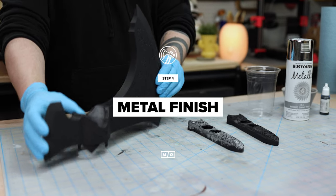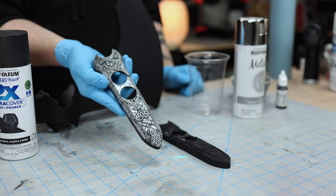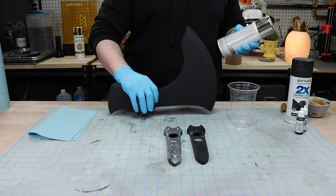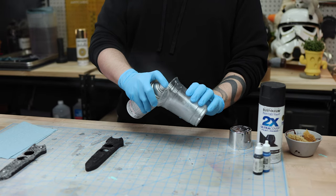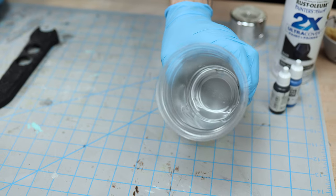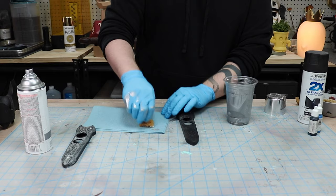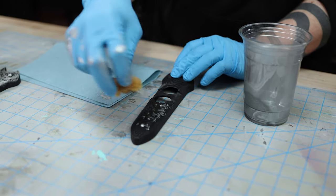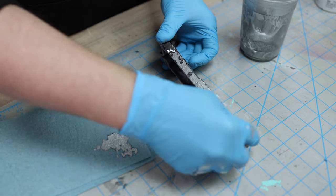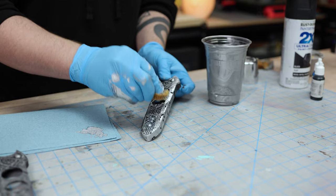Back to the metal parts. This was a new process, so I started with a test piece to make sure I had all my steps in order, and it came out perfectly fine. Step one was to sponge on silver paint using a sea sponge you're never going to want to use again. For the silver paint I'm doing this trick of spraying into a cup to collect the liquid paint — apparently this is a real technique called decanting, so that means we're fancy now. This is a great way to utilize spray paint in different applications, and also a great way to destroy your lungs, so be sure to wear a mask. I then simply sponge the paint onto the part, trying to keep the pattern rough and random.